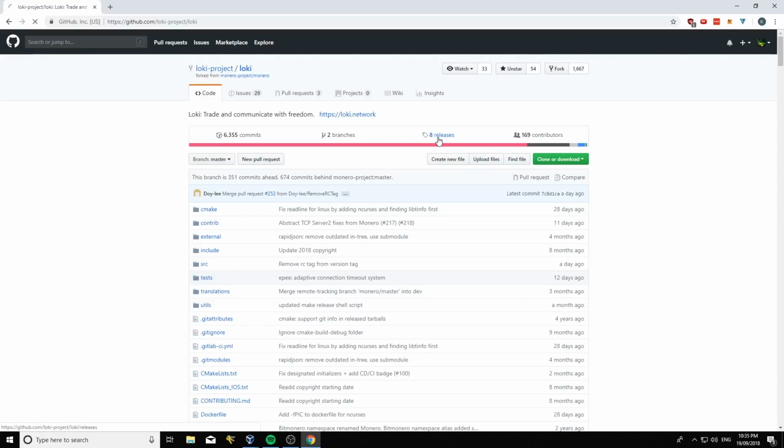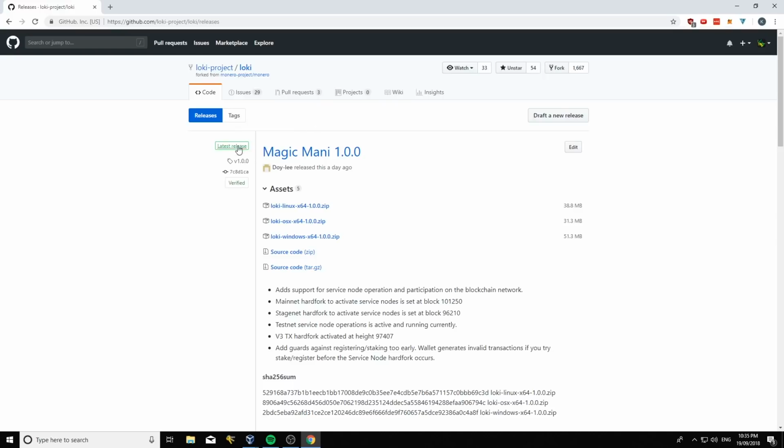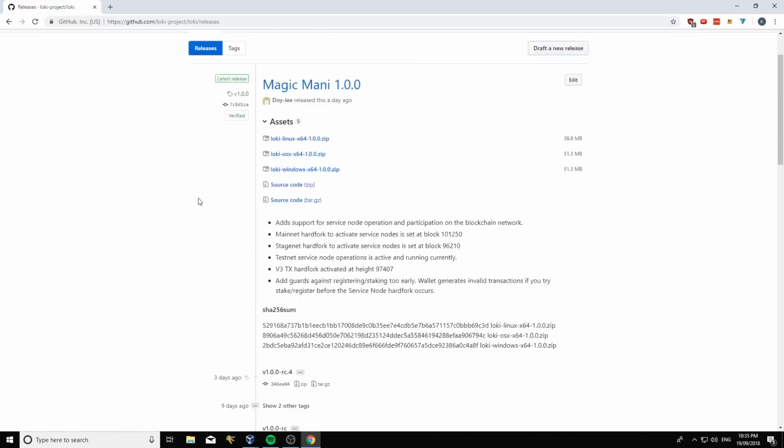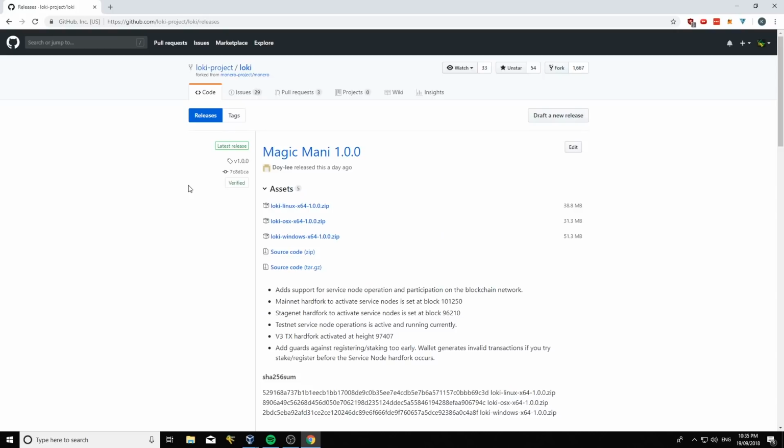and then you can go up to the releases tab, and in releases you'll see the latest release. If there was a pre-release, you would see that as well. Maybe there's a beta going on at the time. This guide is written to be timeless, so hopefully you'll be able to use this going into the future. Depending on what platform you're on, you're going to download the binaries here.